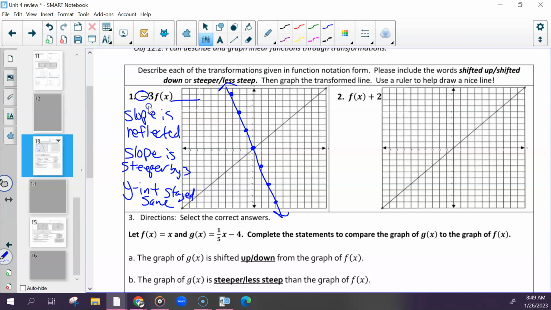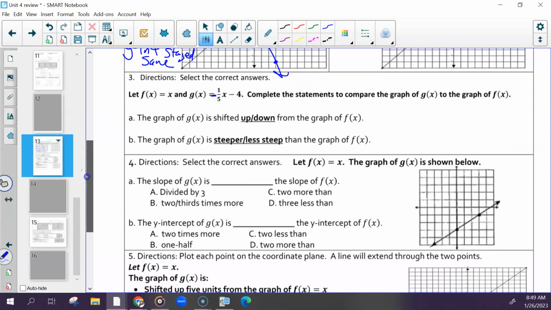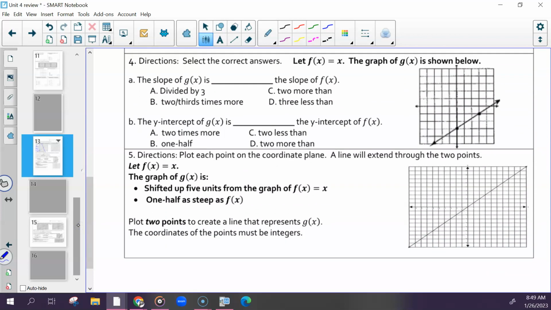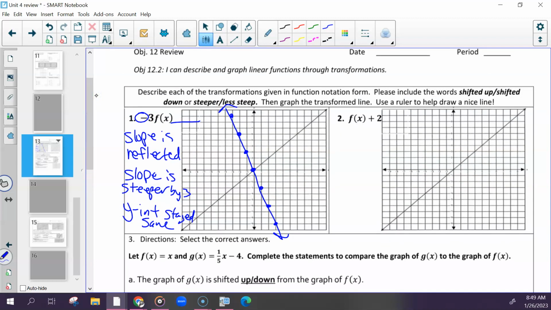You could also look at any of your other problems. For a reflection, there would be a negative in front. Now in this case, there's only 2 pieces, so it would have to have a part C. Was it reflected or not? Again, this would need a part C. The slope is reflected or not. So I would say you'll probably mainly see a reflection in a question like this, where it's either described already and you have to plot points, or you have to describe it and plot the whole graph.